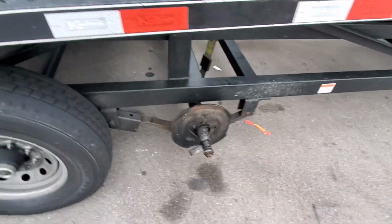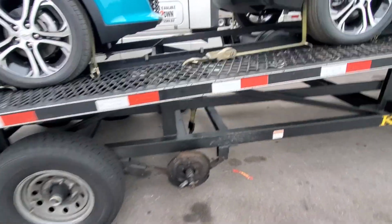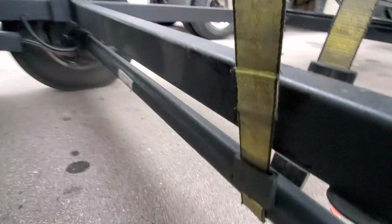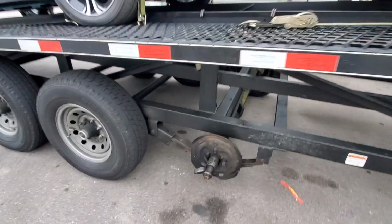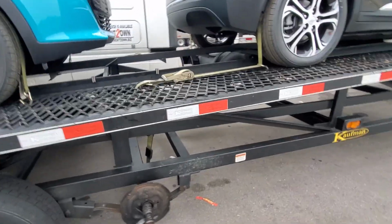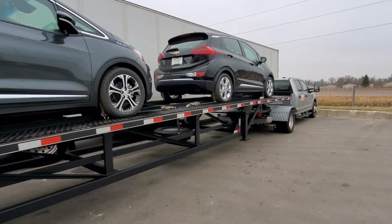I lost the wheel on the highway yesterday. Still able to drive. I put a strap here under the axle, so I will be able to make it to the shop driving like this. It happened last night, so I took my break, rest, and now in the morning heading to the shop before I drop these 3 cars. Everything started happening since I started YouTube. Everything. All right, I made it here.